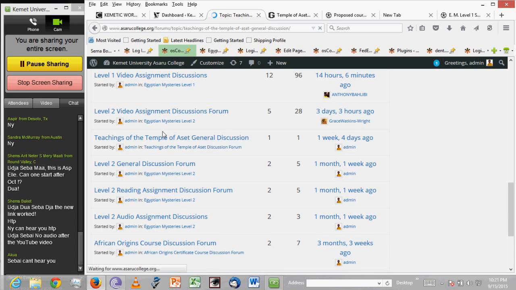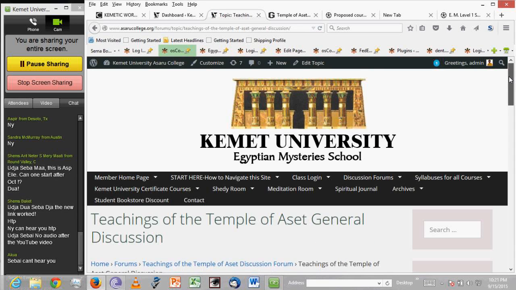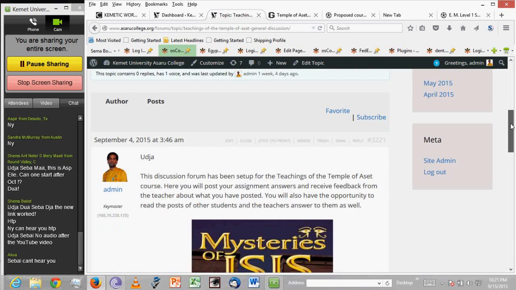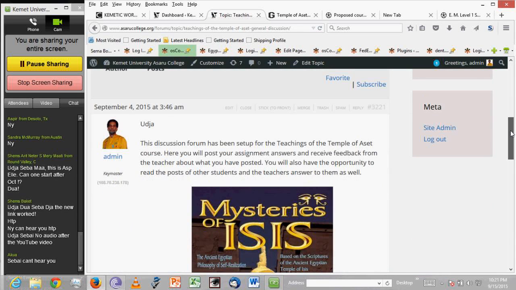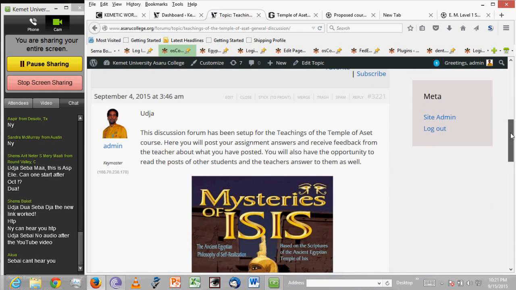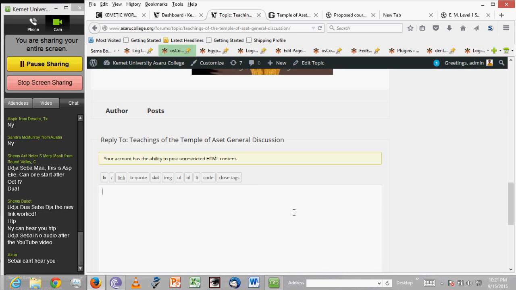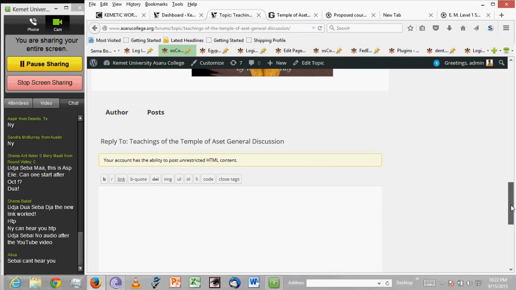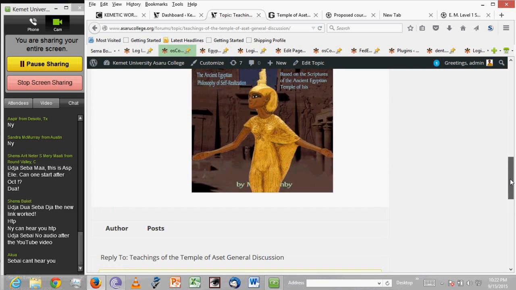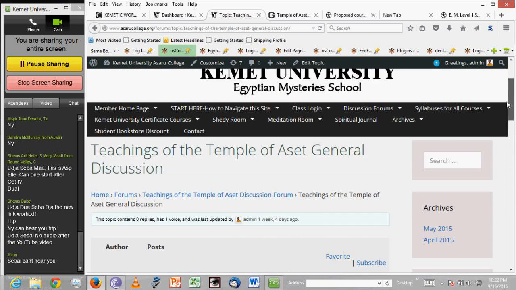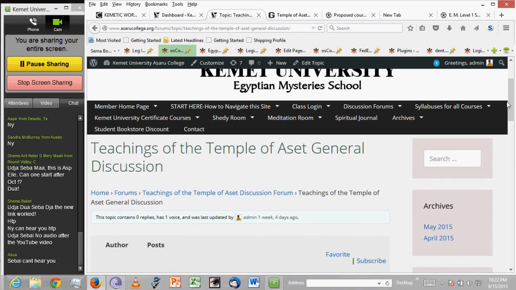And there's nothing in there yet because of course it's not started, but it's basically going to be the same process. You go in and make your posting here as usual, and then I will be replying to your post, or Samajal will, either one. And as that fills in, that's going to be the archive of all the different postings from the different students.